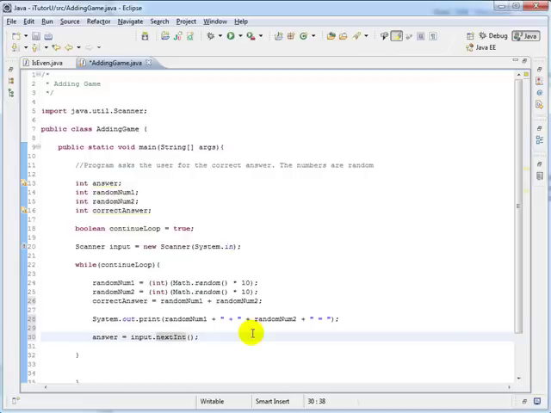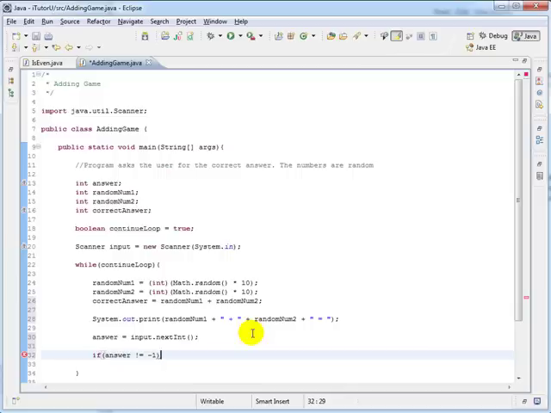Next we're going to use an if statement. If the answer is not equal to -1, in other words, this is going to be our sentinel. If the user types in a -1, the program is going to exit. Otherwise, it's just going to keep on looping.